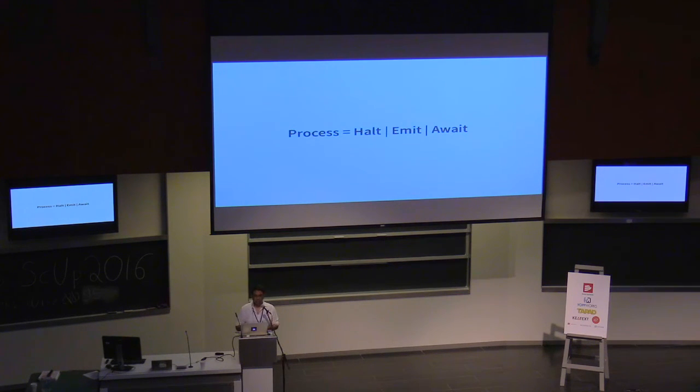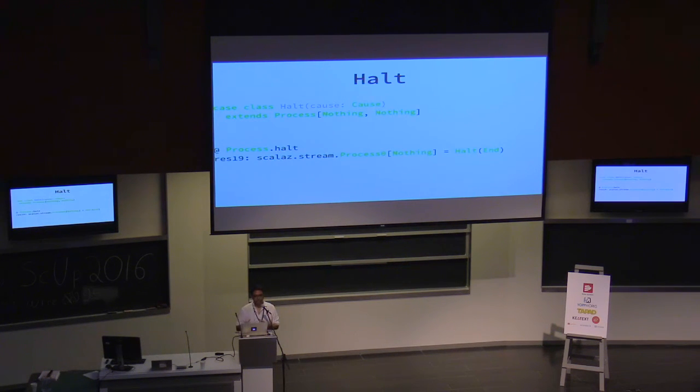So in the Process algebra, Halt and Emit are the two simplest forms of Process. And what does that mean? Halt means an empty process or empty stream. You can think of it as List.empty, if you think of a list data structure from Scala. A Process can be at a halt state in a normal way or in an abnormal way. The parameter cause there can tell you whether it has been an abnormal termination or it just reached the end of the stream. Note that this does not do any side effects. So the type of Halt is Process[Nothing, Nothing].